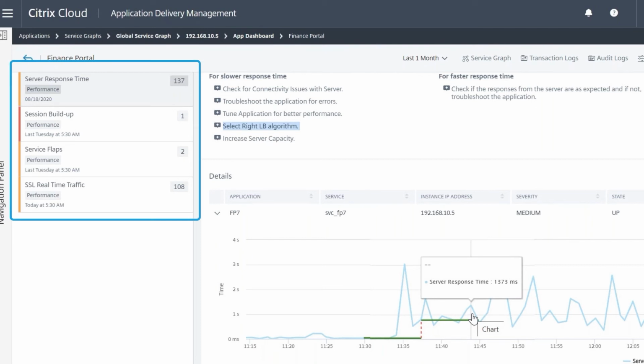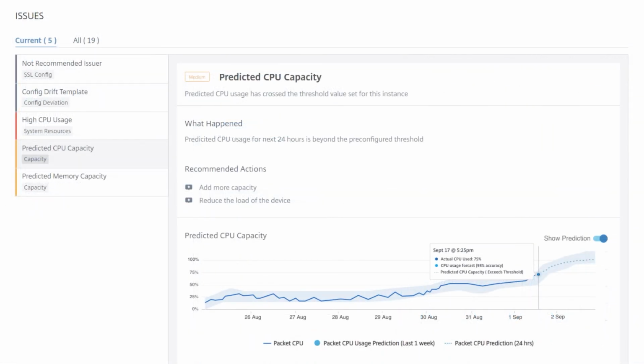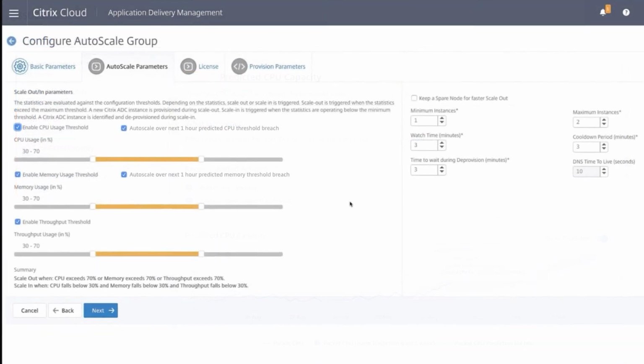It has events suggesting that one of the app servers has requests queuing up with anomalous response times. It's a clear indication that due to the sudden increase in SharePoint application usage, one of the app servers is not able to serve traffic as it normally does, and the ADC is about to hit its resource limit.